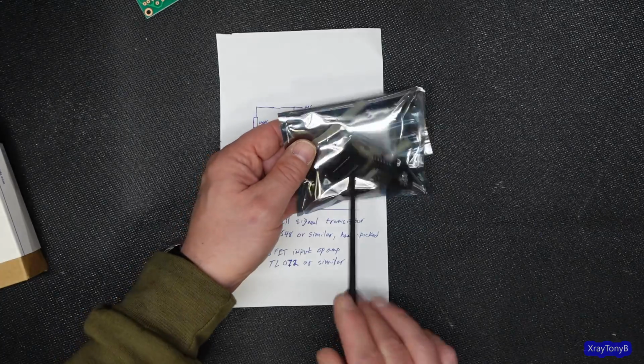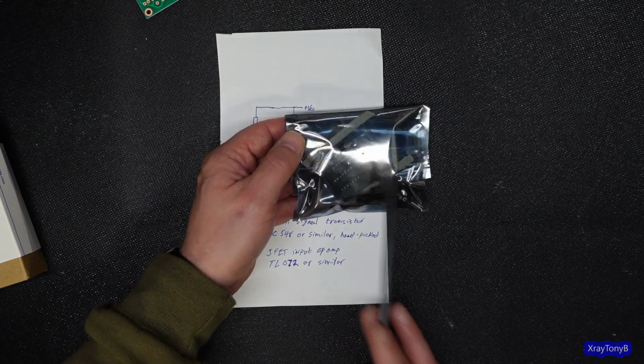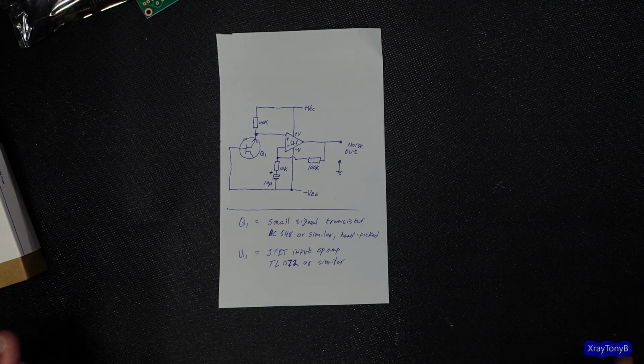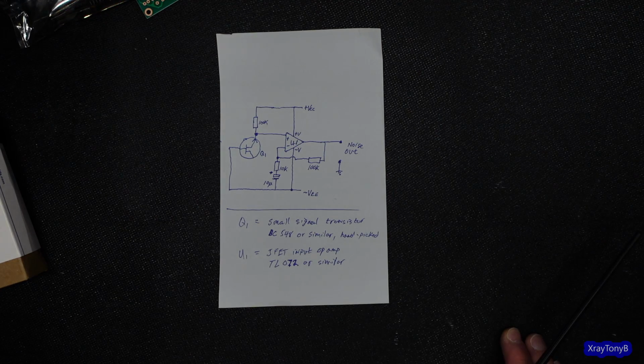Conversely, these digital ones are the same thing. They still create white noise, and then you still have to run them through a filter to get the pink noise. It's just the way it works. It's nature. It's just electronics. And of course, there are other ways you could do it using digital signal processing and so forth, but that's way too complicated, and we don't need that.